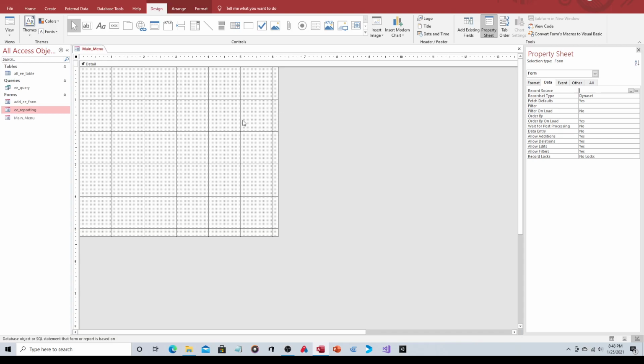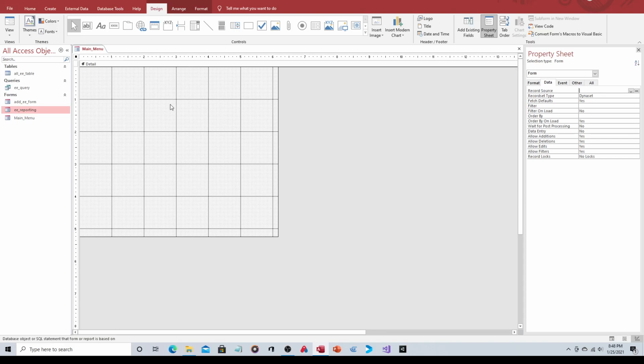And now what we do, we're going to create, there's a few ways you can do this, and it's really arbitrary. You could create a drop-down box, so a combo box that as soon as you choose a choice, it opens up that form. Or you could have a button that says Add New Employee. You click on that button and it opens the form. A button that says EE Reporting and it opens up that form. Six one way, half a dozen the other. All depends how you think it works best for your situation.